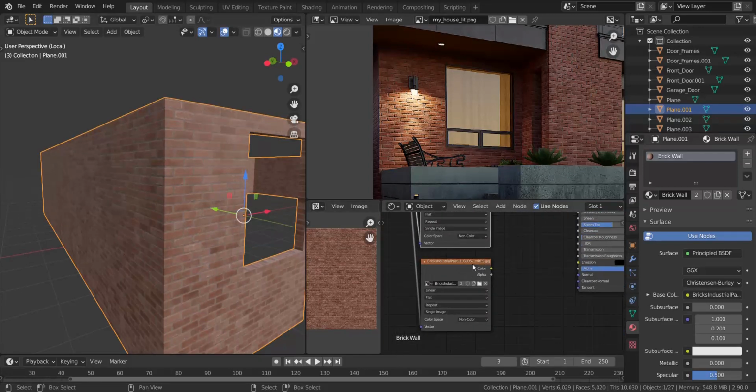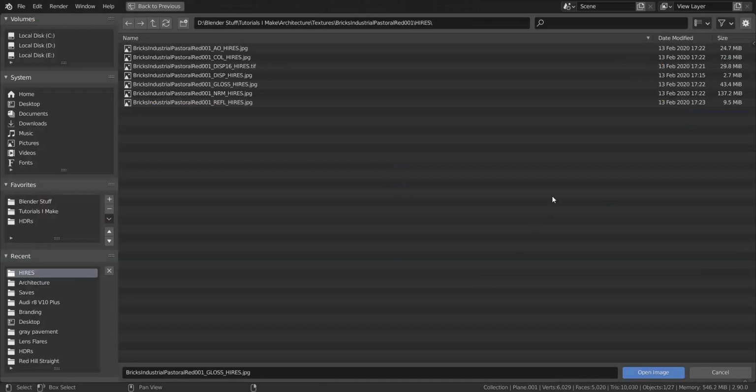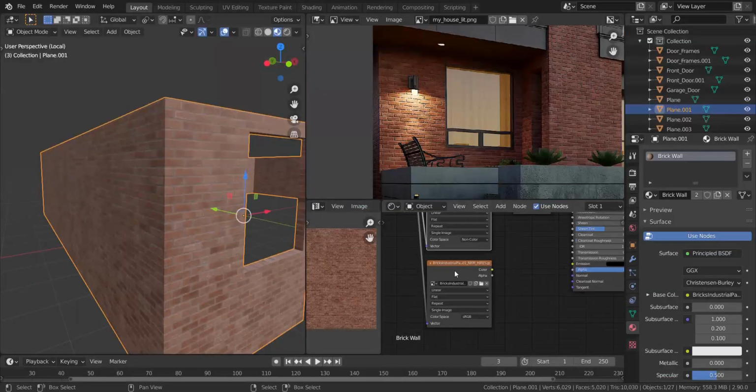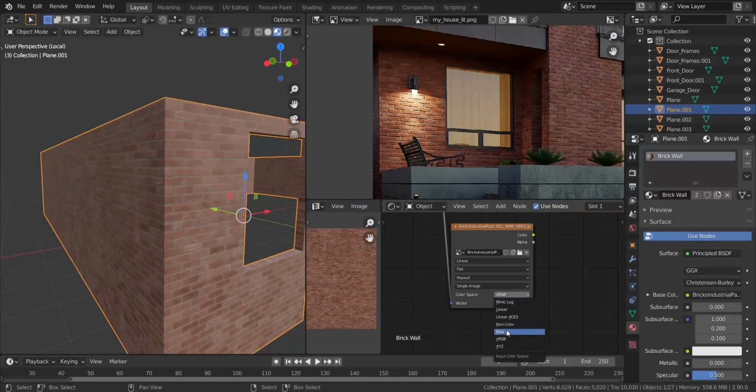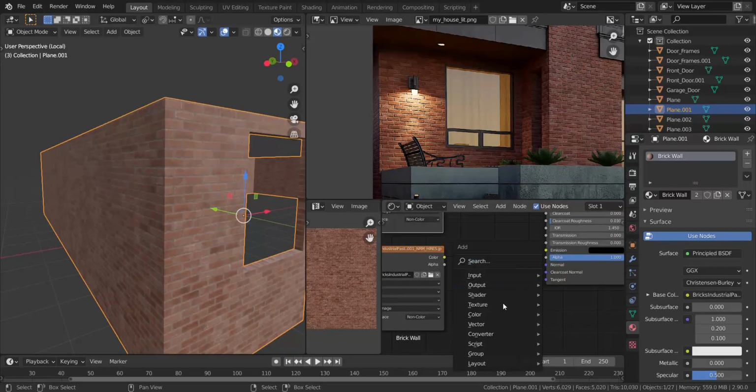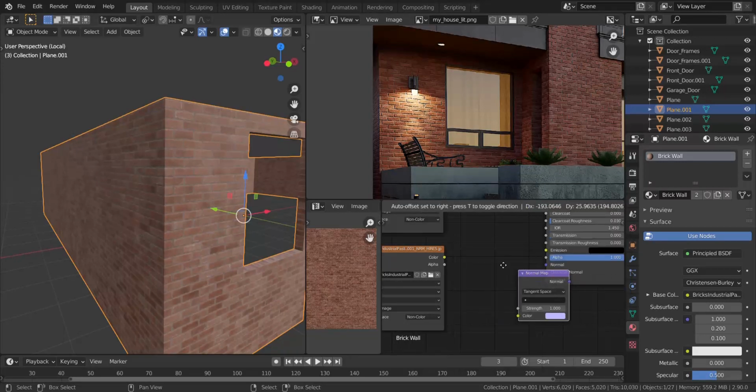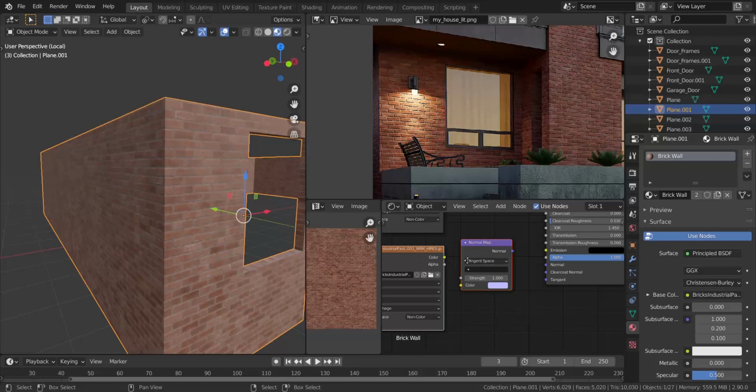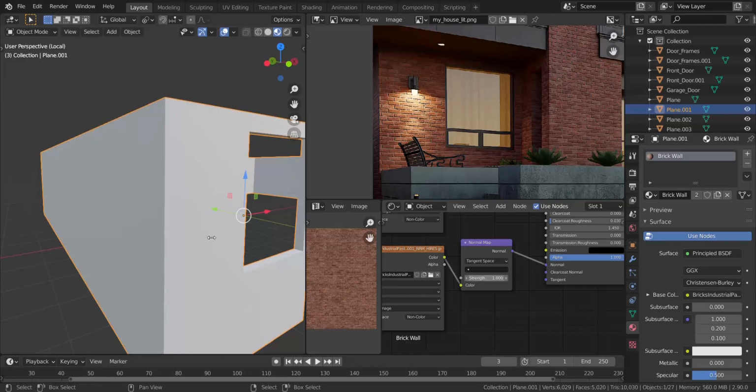All right, so now we're going to load in the normal map in this image texture here as well. So normal map, I'm going to set it to non-color as well. I'm going to press Shift and A and then add in vector and normal map right here. Let me take these two and press F to fill in the normal map. And I'm going to set the normal into the normal right here.